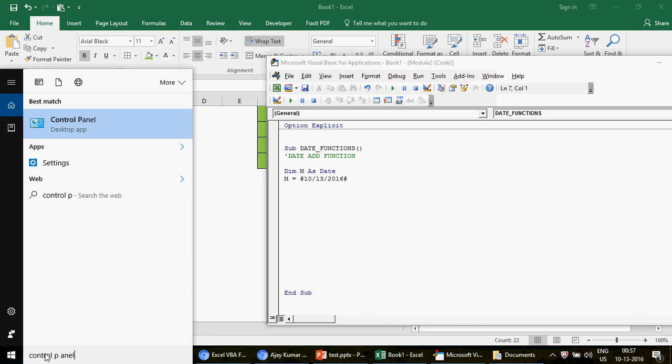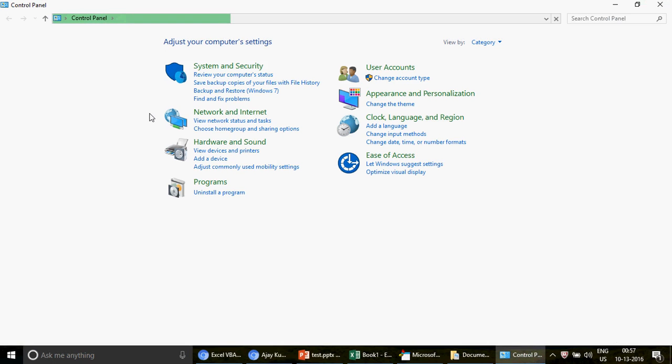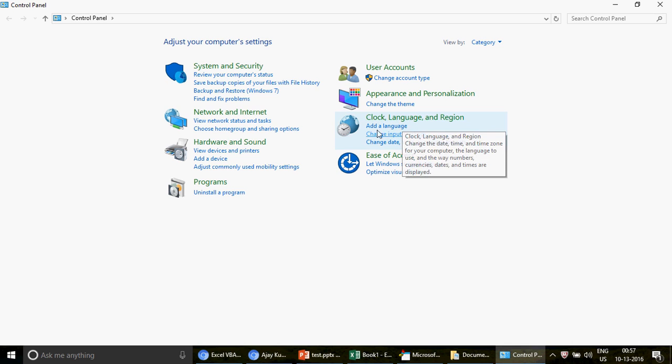If you want to change it, because generally in every machine we have the format mmdd, but if you have ddmm and you want to change it to mmdd because you find it a little difficult, just go to the clock, language and region.